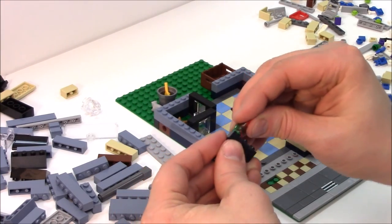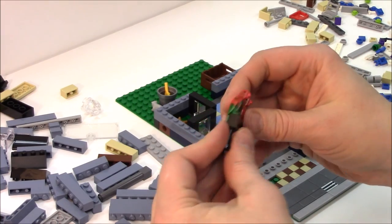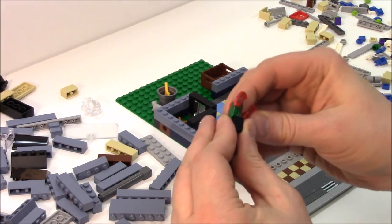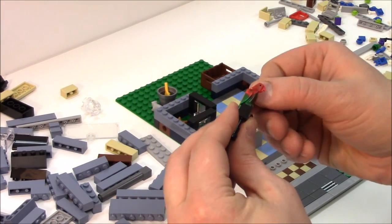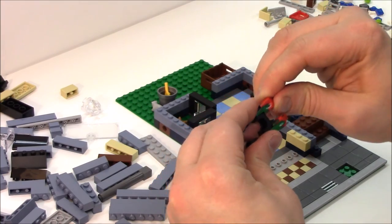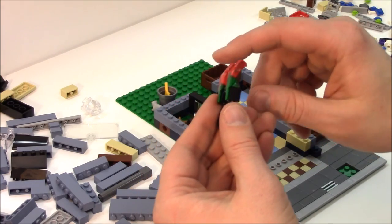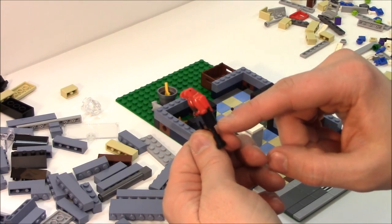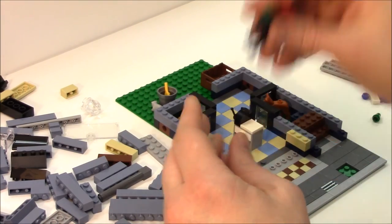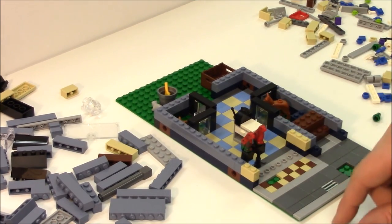Then we're going to sit our parrots on top. Slightly different colored, by the way, if you didn't notice. I'll hold them side by side. They're slightly different colors. The same color, but I mean different pattern, which is neat. This one has green that goes up part of the back. This one goes all the way up, and there's more green on the wing and on the chest. Green on this side for him. Very, very little green on that side. So it's nice to have two different looking parrots. They're going to be right in the front window. Just like that.